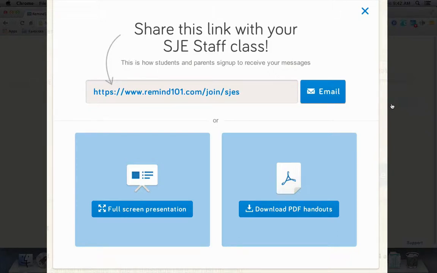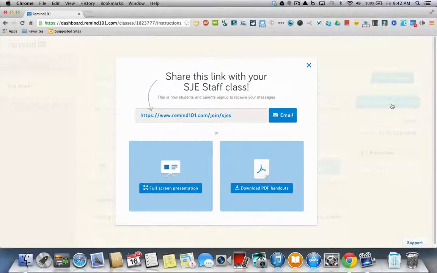If you don't want to do that, you can use it in a presentation, or if you want to make handouts to send home to parents, you can send it home in a printed version. But once they log into this web address, it will give you the instructions on what you need to do to join that account. And once again, everything is private and confidential. It's one way. It allows you to push out information to parents in a way that they can see it right away, or to students who have their own cell phones, especially at the secondary level.